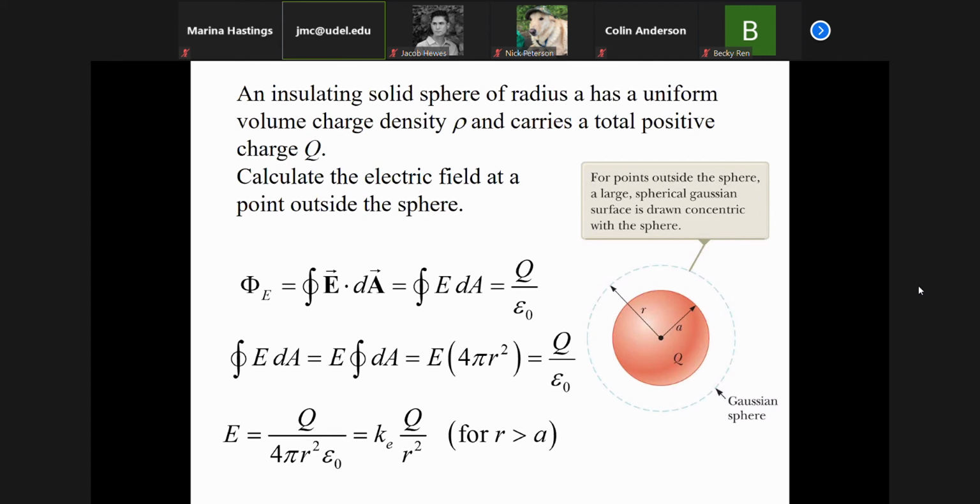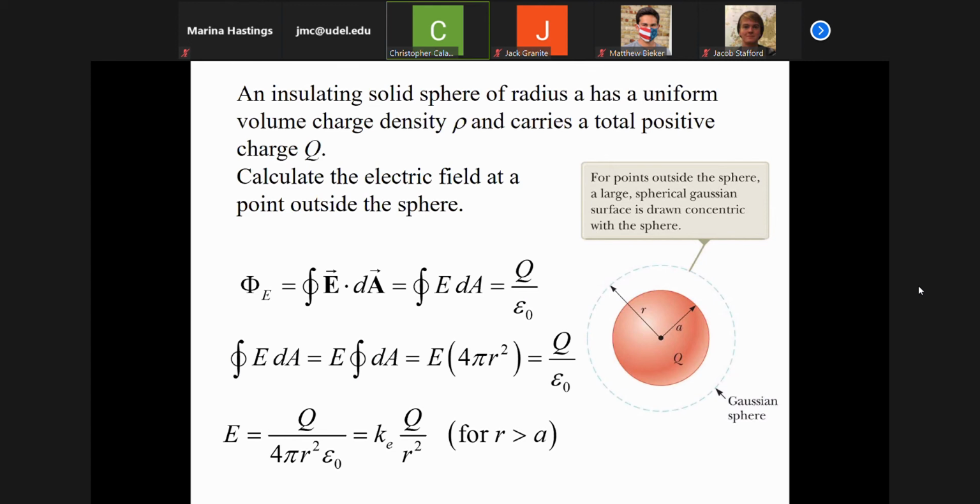How would this change if this was a conductor? Would the result be any different? If we were to somehow, just for an instant, uniformly distribute the charge within a conductor, a spherical conductor, what would happen? Wouldn't it be the same because the charge inside is still the same? Exactly right. But one difference is that all the charge would move to the surface very quickly.